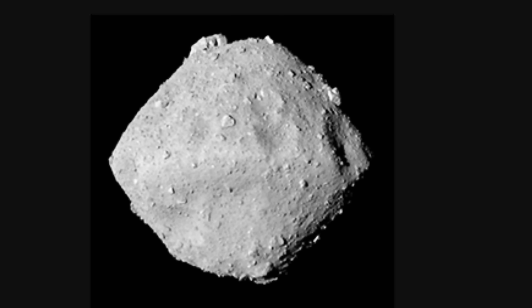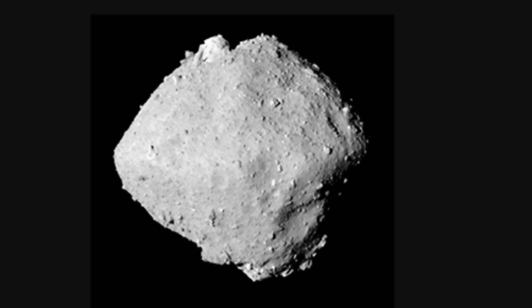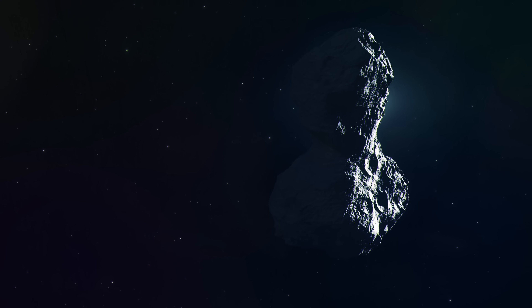Ryugu itself started as a piece of something else — a piece of a larger rock that could have become another planet, but didn't because something destroyed it. In these four years we've learned a lot of complicated stuff about asteroids and about the solar system. But this is just a start. There are still more samples to be investigated, and most importantly, the samples from Bennu have now been opened as well, and we're going to start hearing the results from that mission really soon.